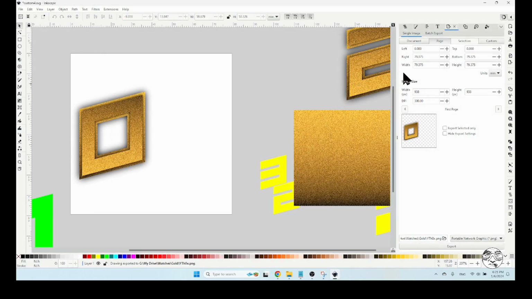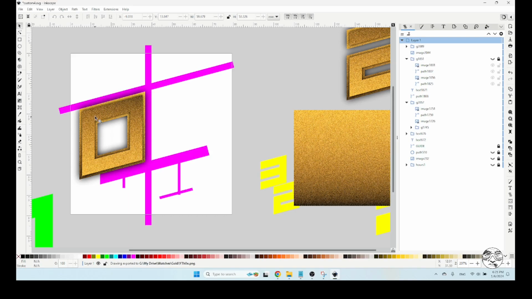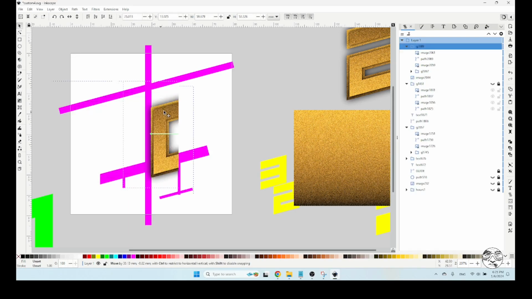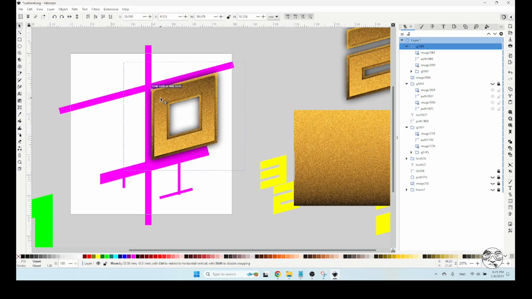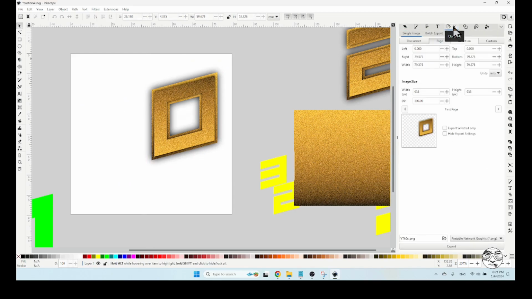Before I go to Facer, I'm going to move it and make another one. So let's get my guide back up here, and let's move this so that it snaps right there, just like a dream. And I'm going to get rid of my guide again, and let's export that again.